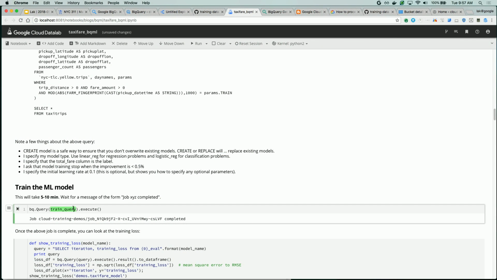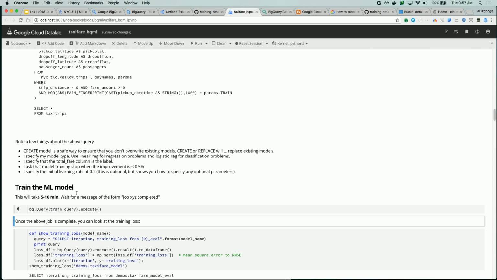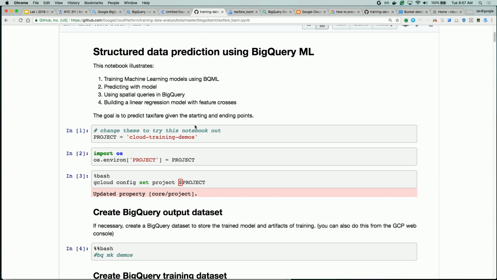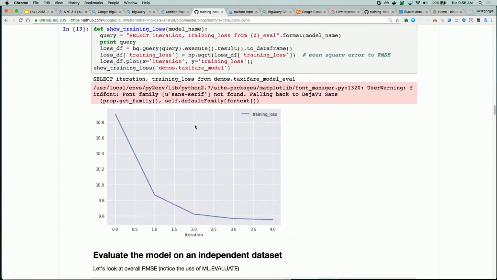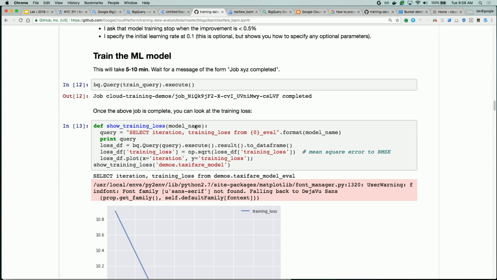So we can do that, and at this point, we can say, run this query for me. I don't want to overwrite the query I already have, so I'll call this demos2, and I'll say, run the query. Oh, I need to run this still, and then run the query, and we can then execute the query, and this takes about 5 to 10 minutes. So I'll let that execute, and I'll assume that it's already done, and I'll just move on to what you would get at the end of it. After that, in BigQuery, there will be a model that's created that is capable of doing this prediction.